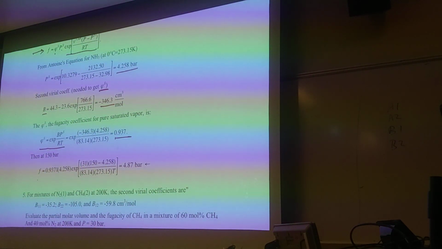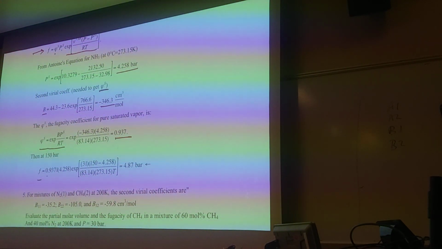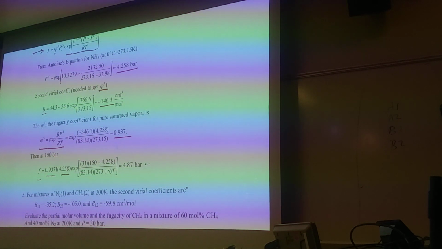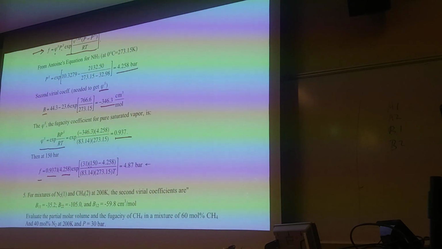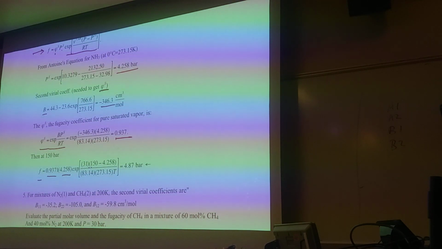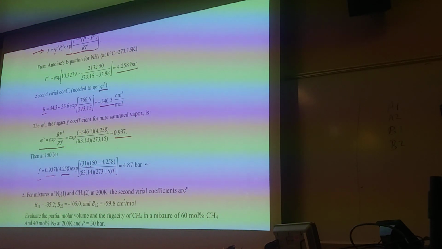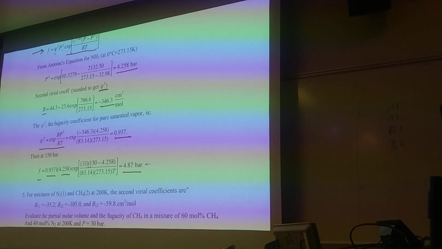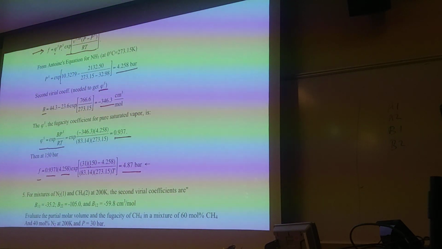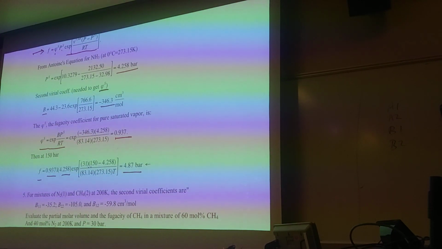But I put it in the total expression, so I've got here's my phi S, there's my vapor pressure, and when I plug in the numbers for the Poynting factor, I didn't calculate that separately, but it's rather significantly different than 1, giving me a final fugacity here of 4.87 bar. Okay.